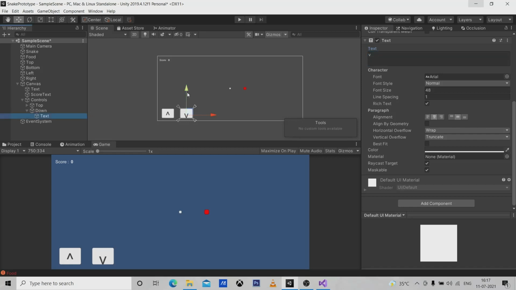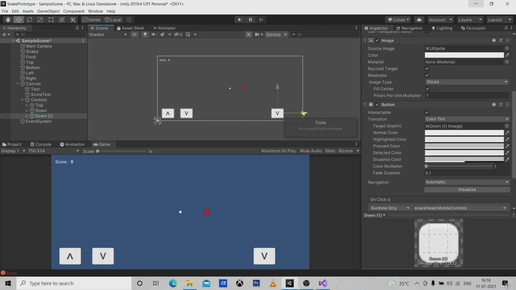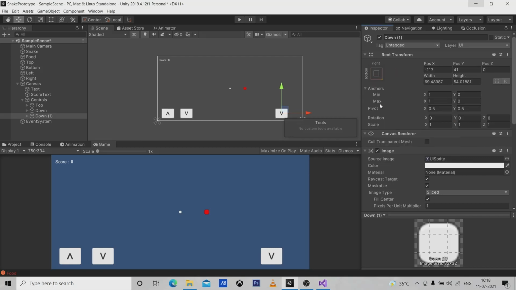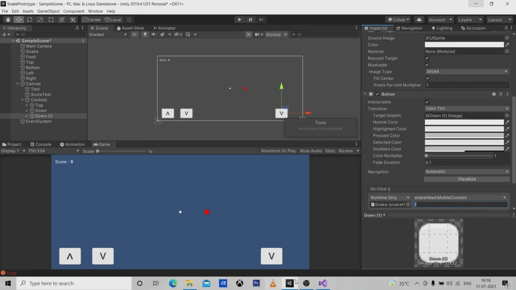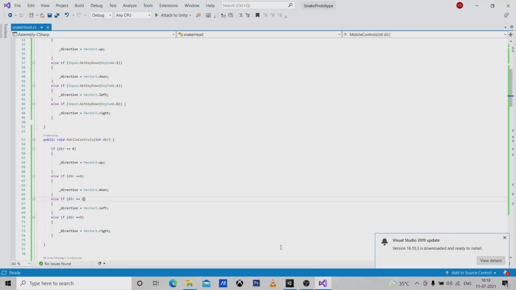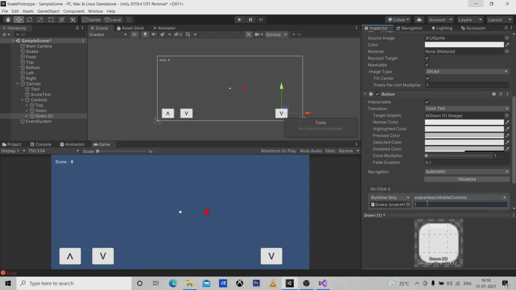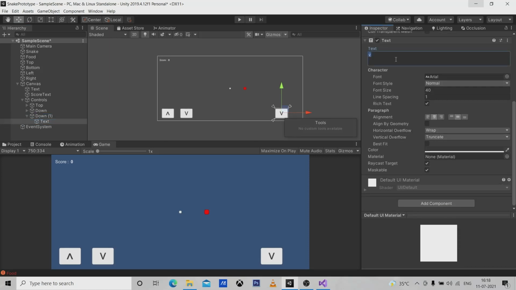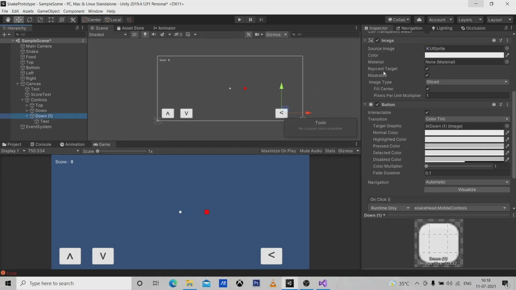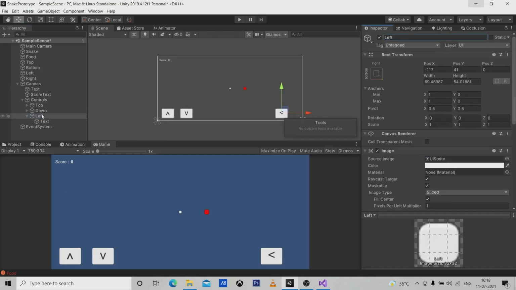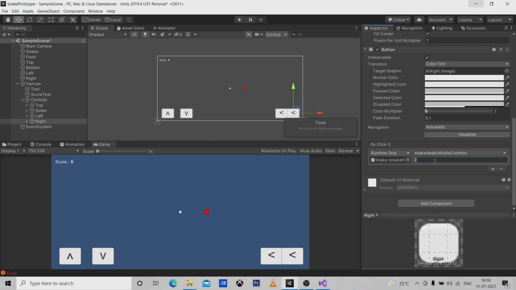Like this, and then duplicate it one more time, place it here, change the alignment to the right, and now make it a left side, so left side is 2, okay, and left, right, and don't forget to set this to 3.